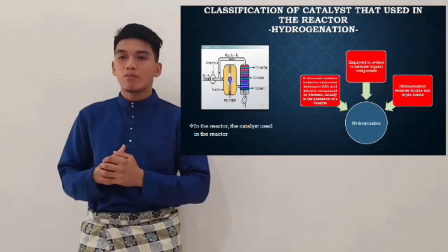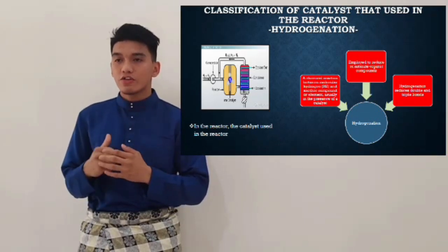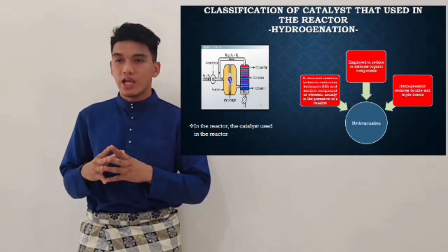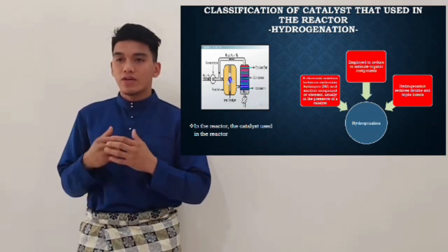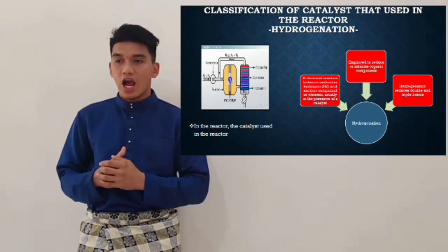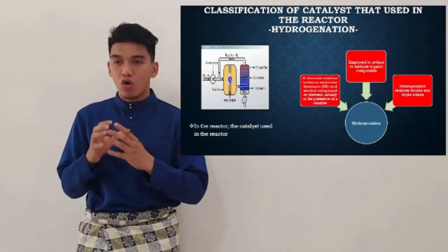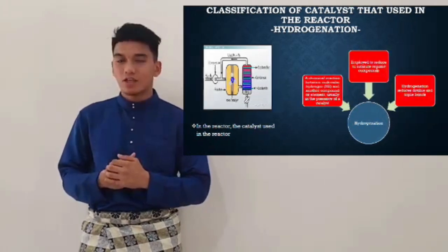The process is commonly employed to reduce and saturate organic compounds. Hydrogenation typically constitutes the addition of pairs of hydrogen atoms to a molecule, often an alkene. Catalysts are required for the reaction to be usable. Hydrogenation reduces double and triple bonds. So this is the triple bond in the hydrocarbon, which is nitrogen.